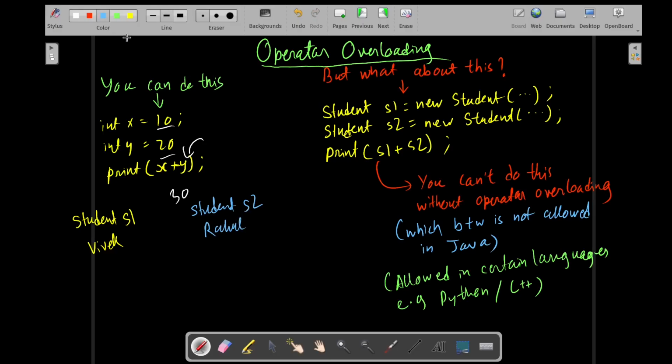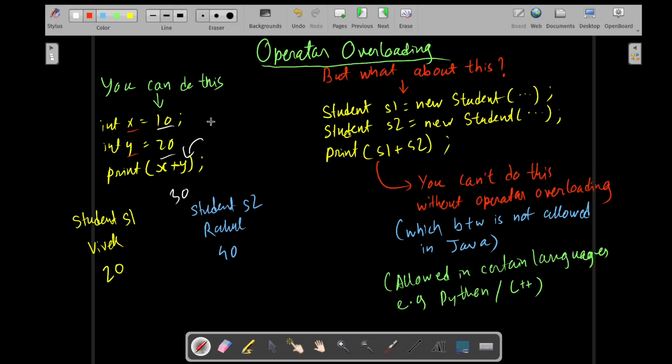Let's assume that the student has another property called marks. So this is name and this is marks. Say Vivek got 20 and Rahul got 40. So this is s1, this is s2. My point is that when you add two integer variables, what will you get?